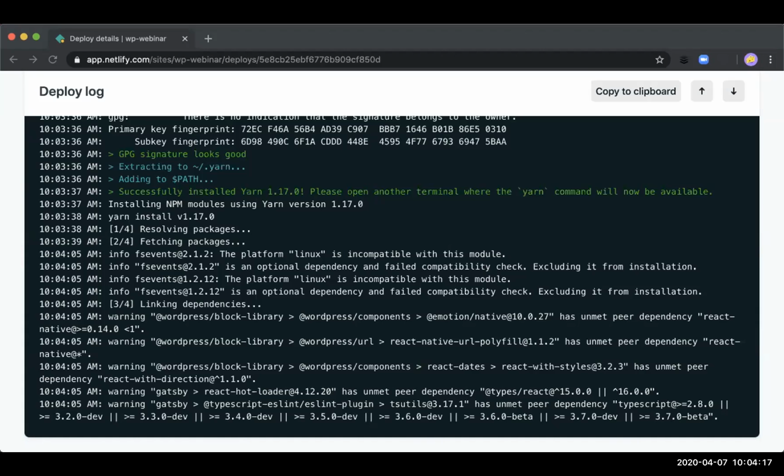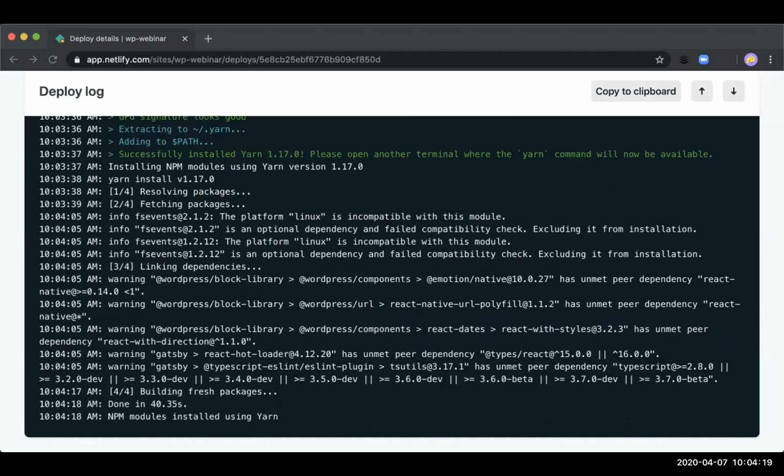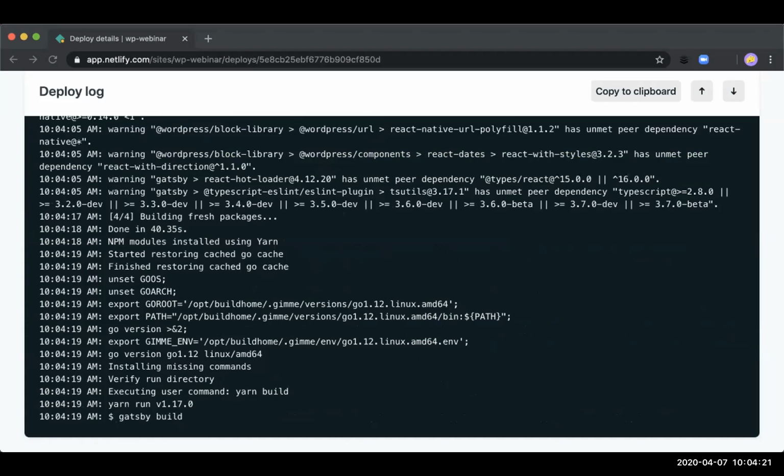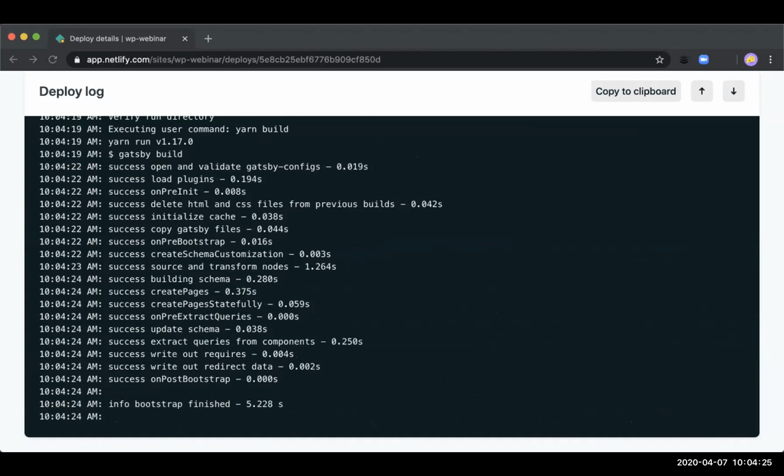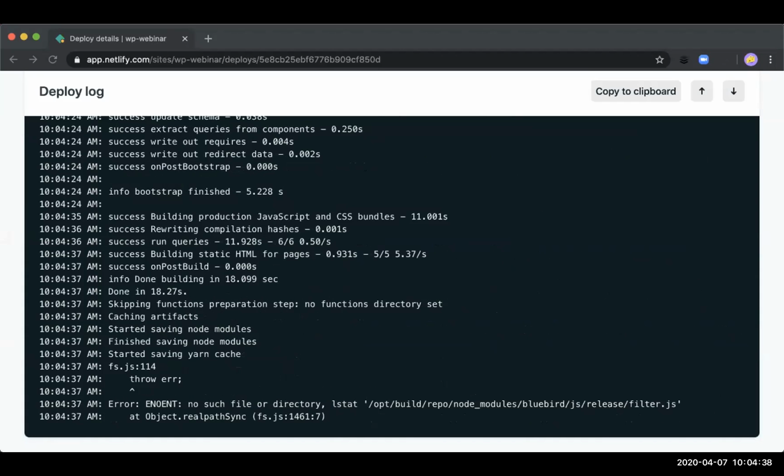Questions. Will you have to update the site when Gatsby source WordPress 4 comes out? That's a great question for the Gatsby team. Honestly, I don't know if they're planning on breaking changes. I believe that they've been working really hard to not have breaking changes, but that's not something I can answer.